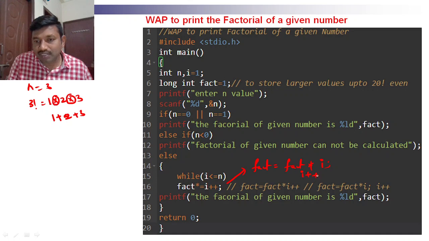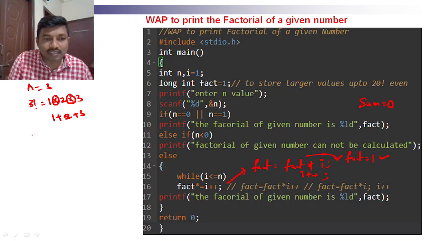You can decode this optimized statement like this. The only difference is that we have to initialize fact as 1. In the earlier problem we did sum is equal to 0, but I cannot say fact is equal to 0. Why? Because if fact is equal to 0, 0 multiplied by anything becomes 0, and the complete expression evaluates to 0. That is the reason to make sure that fact is initialized with 1.